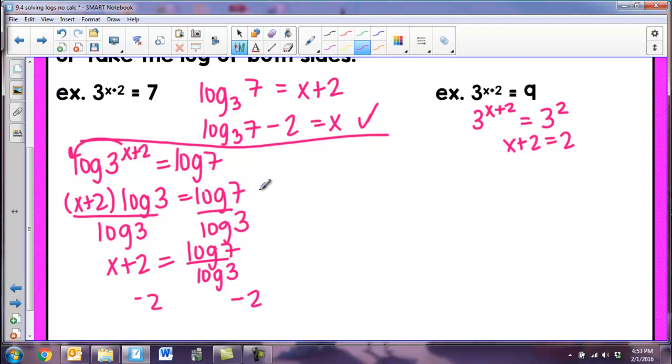Okay, and again, I could have taken the natural log of both sides at that point because it's the same type of operation. We're basically just trying to figure out how I would be able to type this into my calculator. And that's what we're going to continue doing in 9.5. Today we're doing this where I would be okay with getting this answer. I don't need any sort of decimal approximation of this. Solving logs with a calculator, we're just going to be able to plug in those answers that we've been getting and get an actual answer out of them. That's all I've got for you for solving log equations.